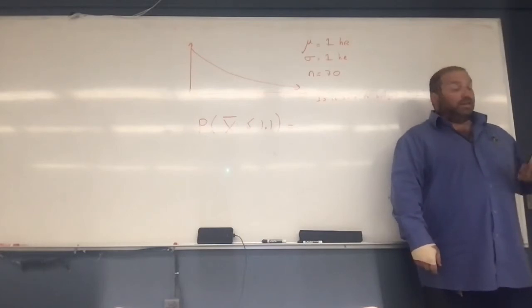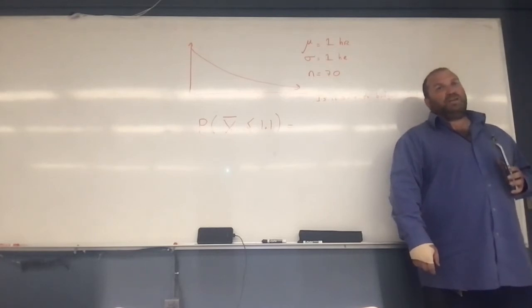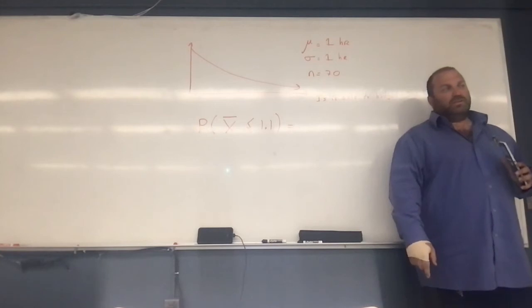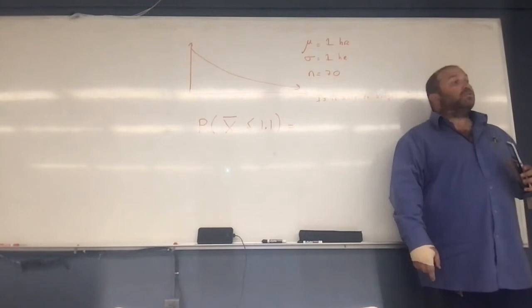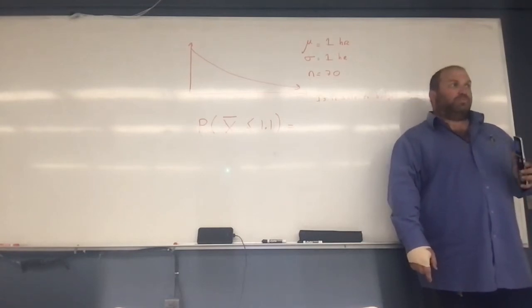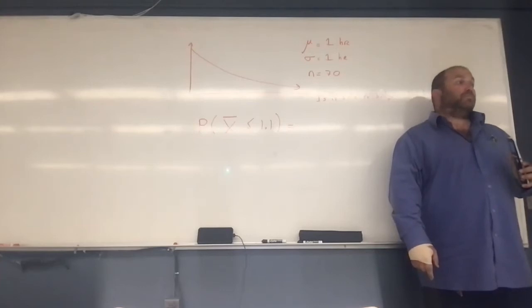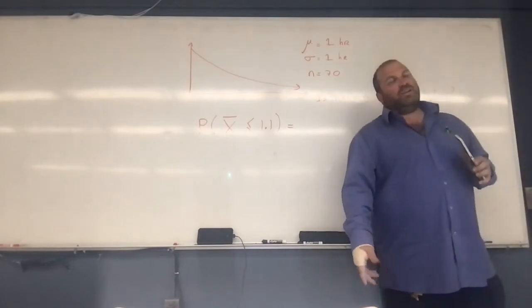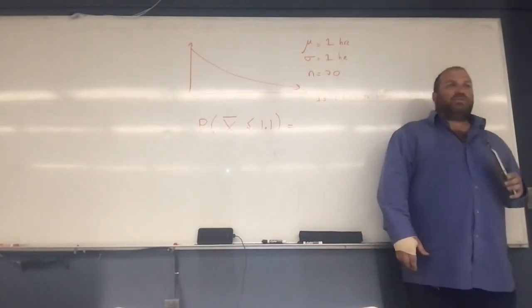What are you plugging in? So you go to normal CDF. For your lower, you're plugging in negative infinity. Normal PDF, which we never use. If I had my way, we would take it off the calculator altogether. It's not that it's useless, but it's useless for you. You will never in this class use normal PDF. If you take a 400 level statistics class, you might end up using it.